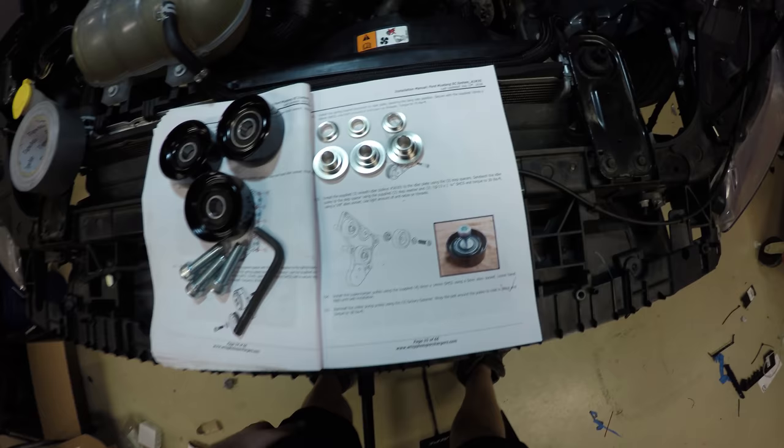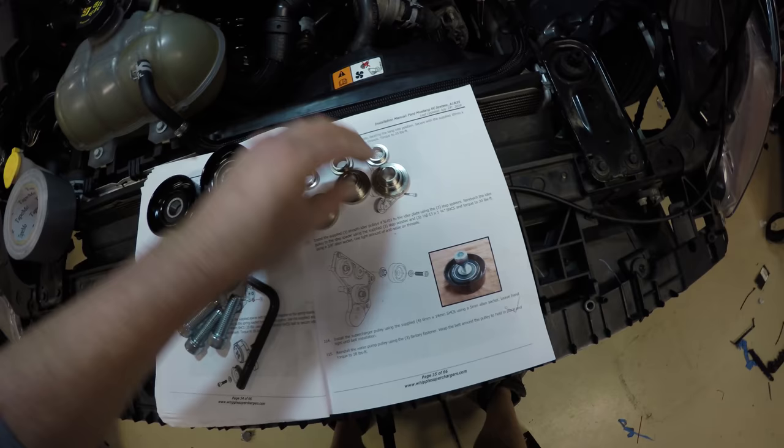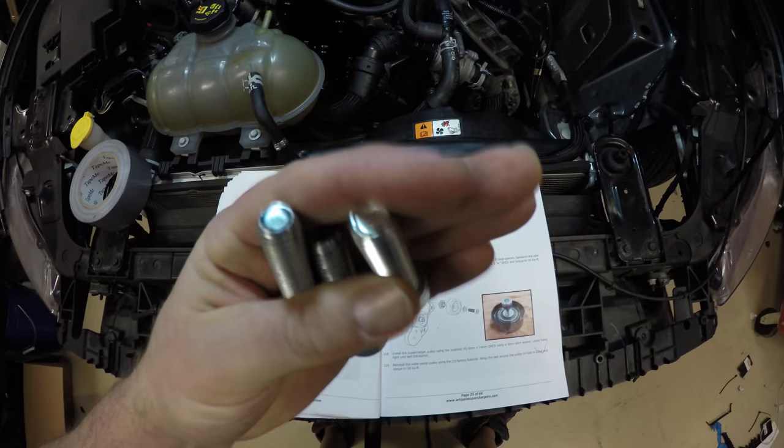We're in step 113. We're going to take the rest of our three pulleys, item number 36101, along with our step spacers and washers. There should only be three and three left. And then we're also going to take the 1/2-13 by 1 3/4 inch bolts. There should only be three left. It's the big, big, thick ones.